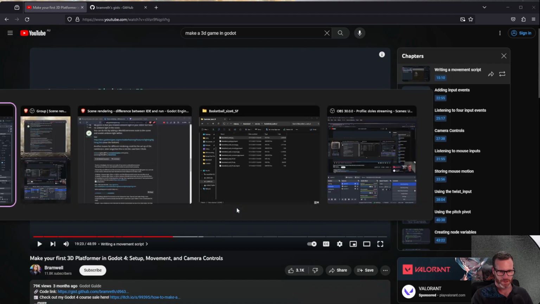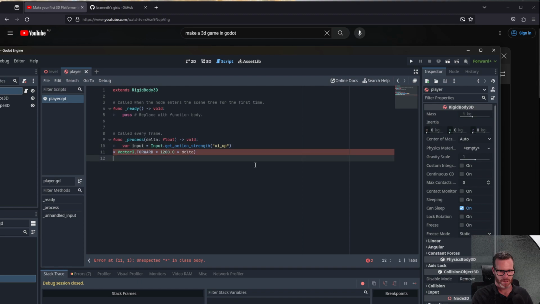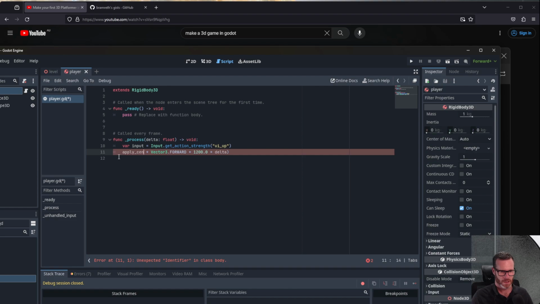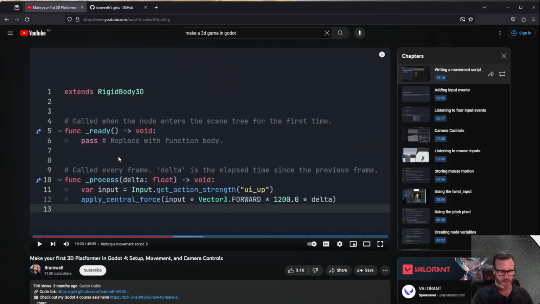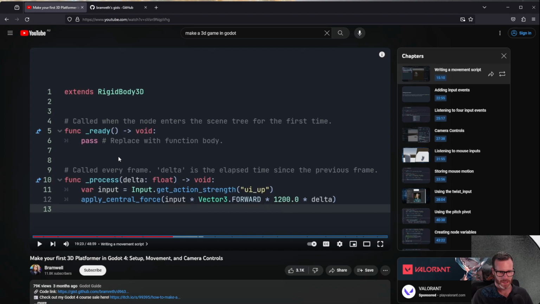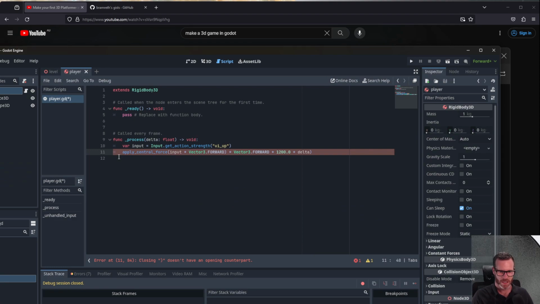Var input equals Input.get_action_strength, get action strength, ui_up. Then apply central force. Apply central force, yeah, it knows it. Input times Vector3.forward. Oh yeah, this would have been easier. Times 1200.0 times delta.